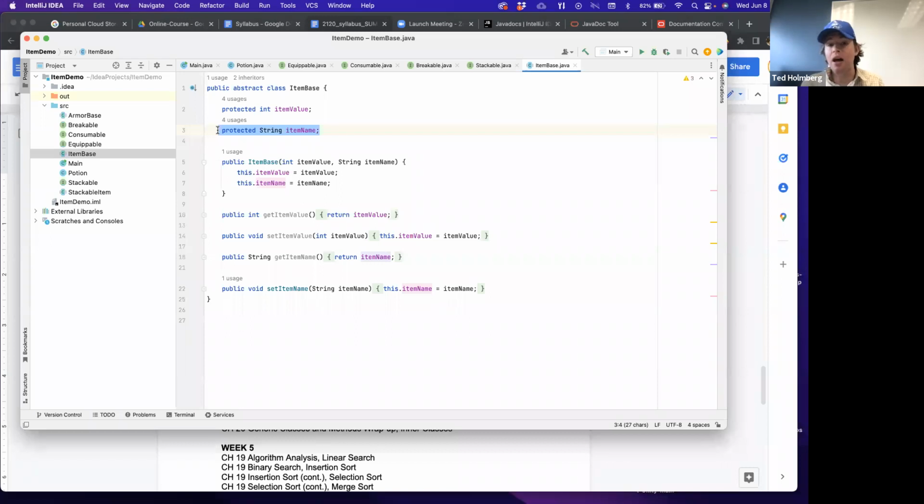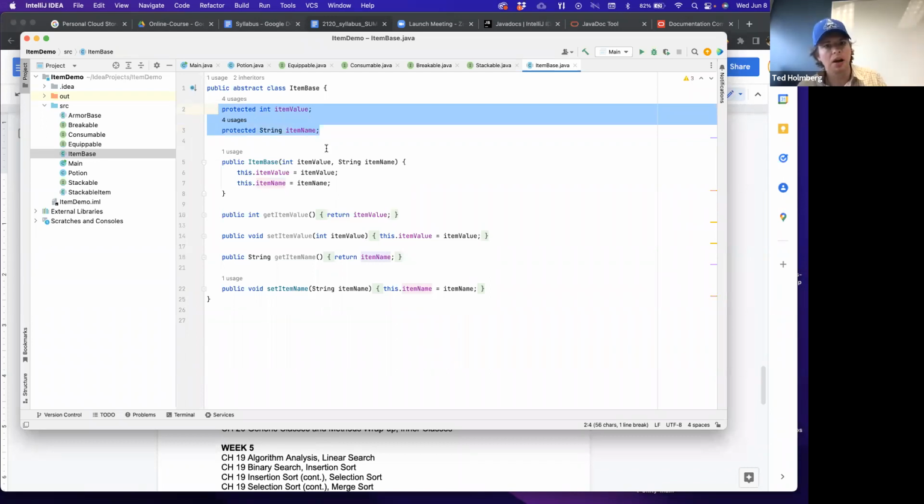Now, when we define these instance variables inside our abstract class, we can do this in one of two ways. We can either define them as private. Now, if we define them as private, any of our subclasses won't be able to directly access them. That's the safest way to implement these. Notice I did not decide to do this as private. I decided to show an alternate way where I could also use the keyword for our access type here to be protected.